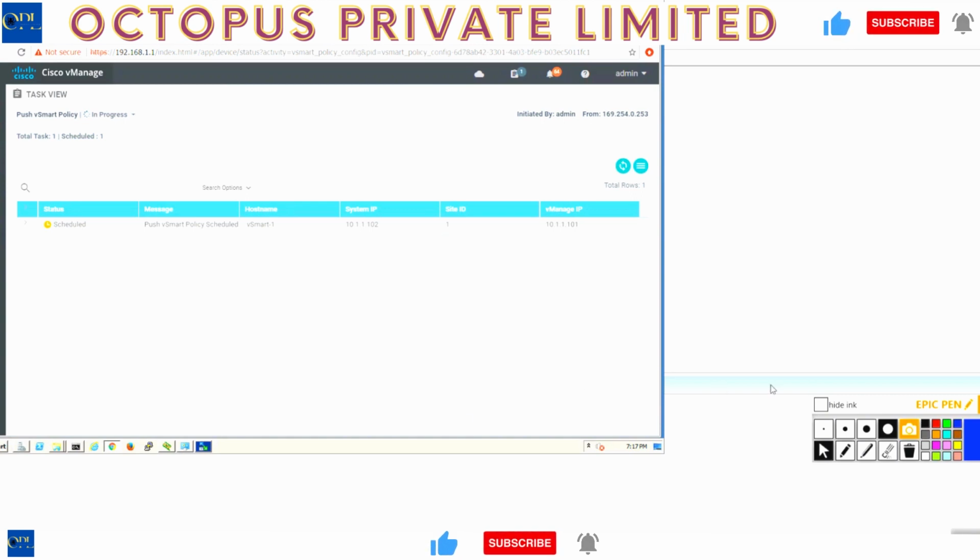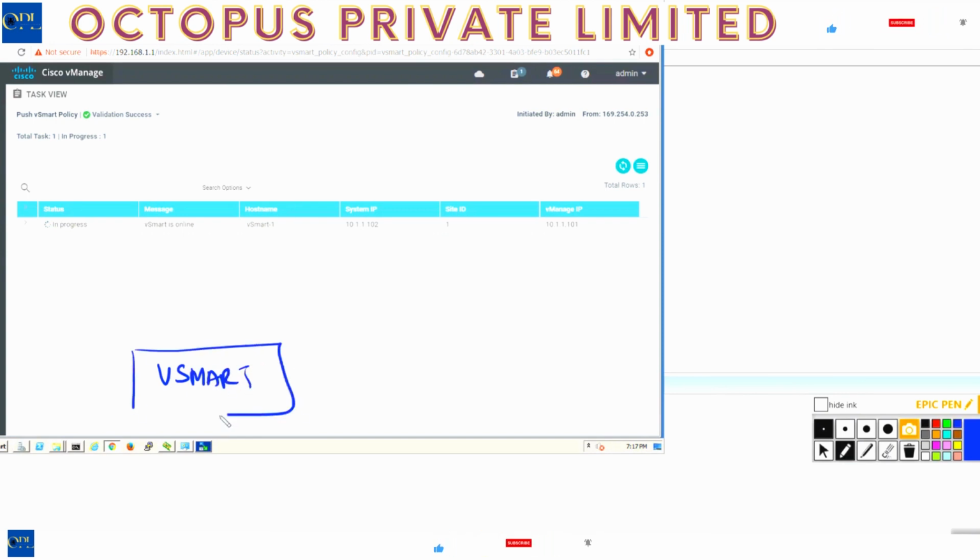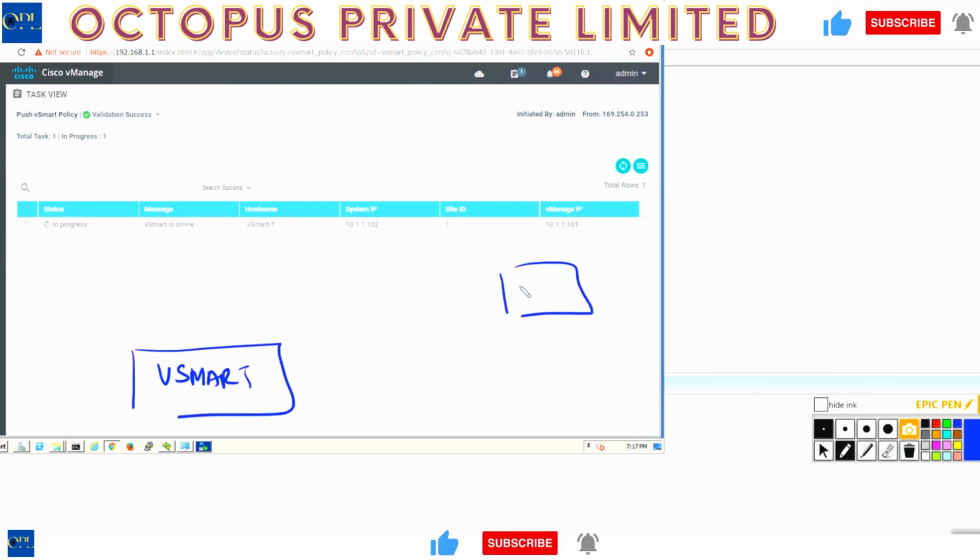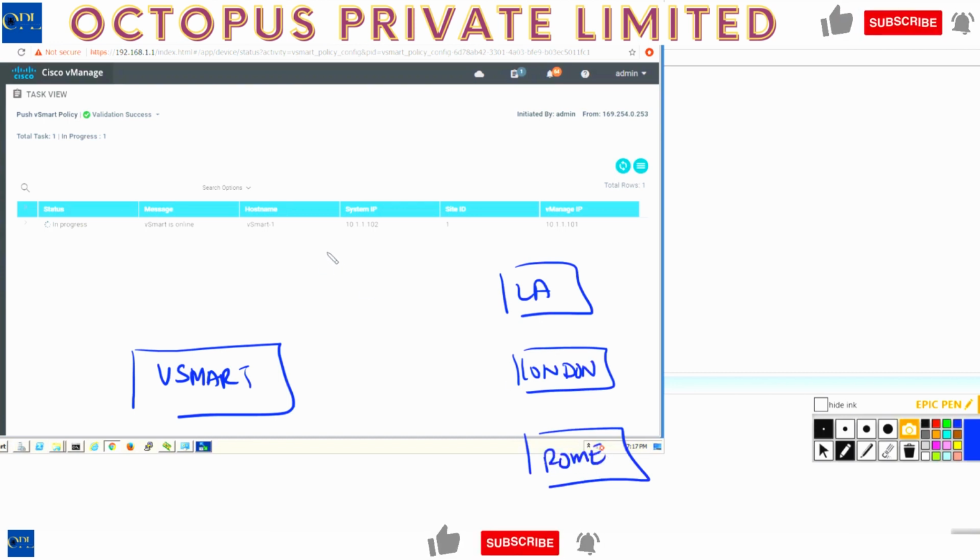So again, just to make sure you have this picture clear, you have vSmart over here. That's taking care of the control plane. All the different devices that you have, whether it's LA, whether it's London, whether it's Rome, or for that matter, whether it's Dubai.